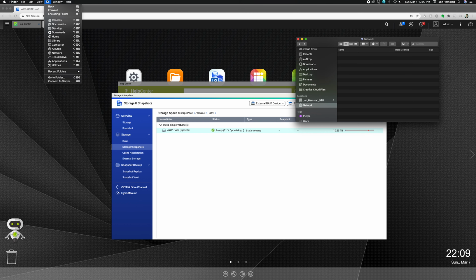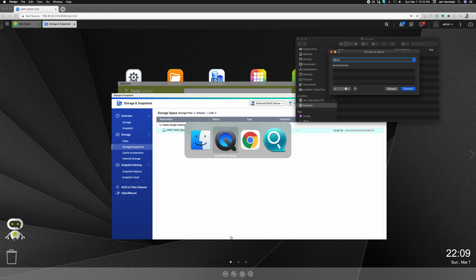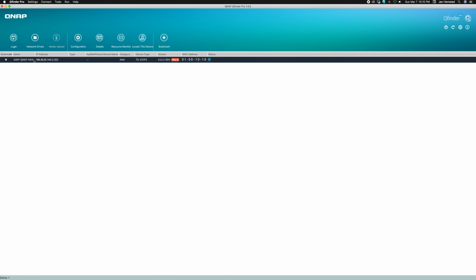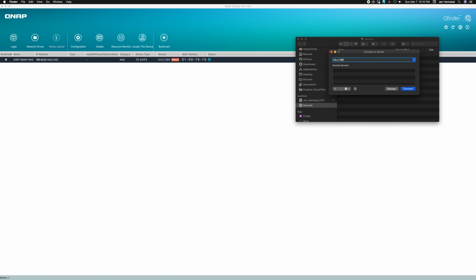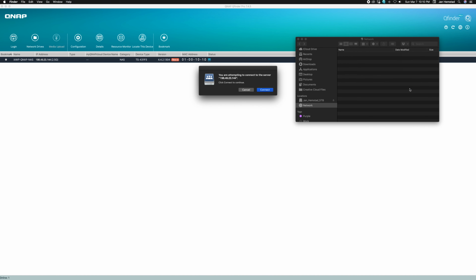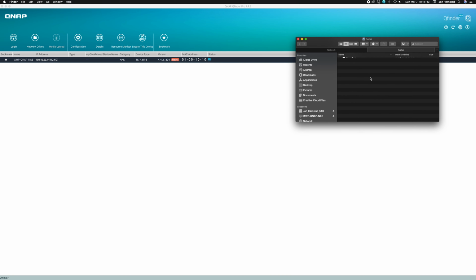Okay, we're here to go, Connect to Server. We can use AFP. If you go over and look at our Finder, you'll see the IP address. Go back over to our Finder here, punch in our IP address. Okay, once we have that punched in, we should be able to go connect. Okay, and then we can basically go to our default file thing, which will be home. And there it is.